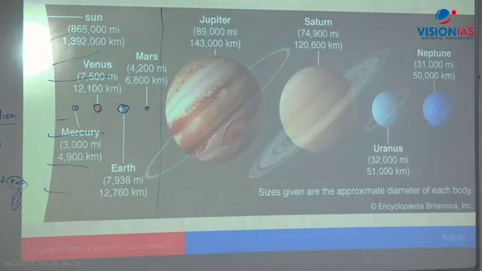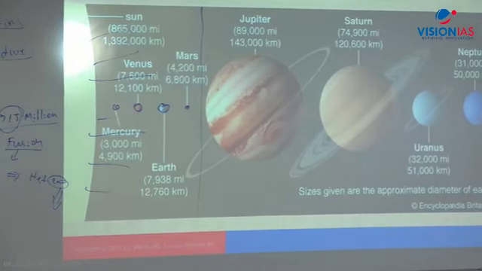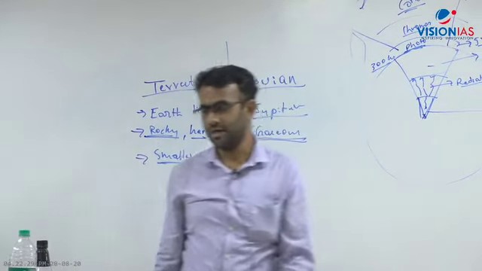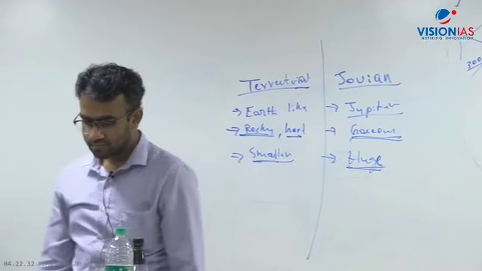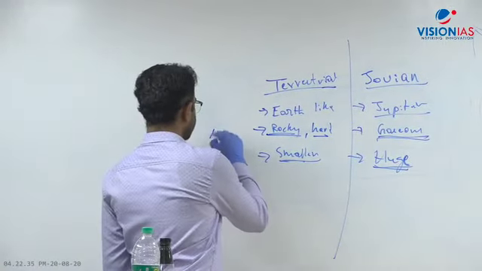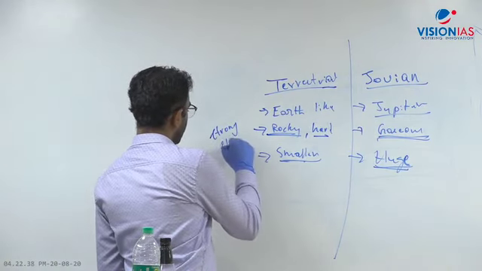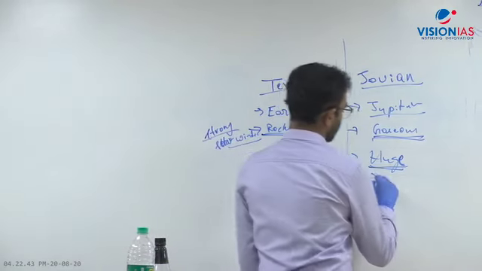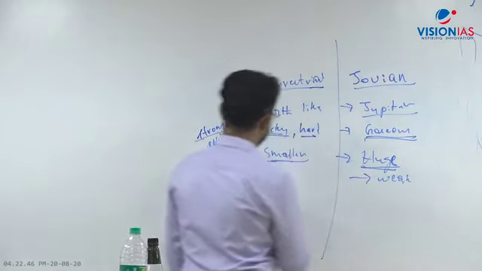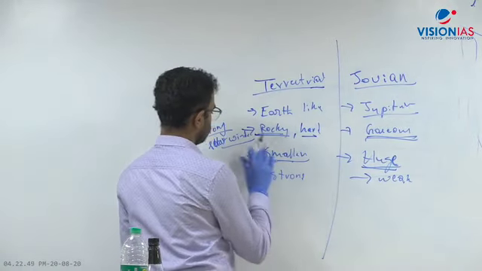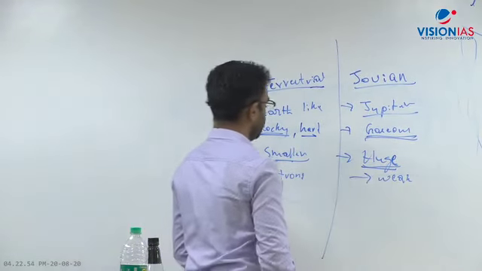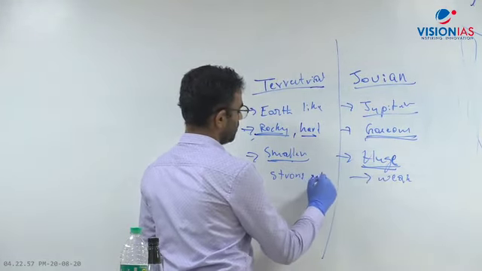Therefore all the gaseous elements went outside, and they have formed huge planets over there, and we have rocky planets here. These are rocky and hard, these are gaseous. These are very small, these are huge planets, huge in size. This would experience strong solar winds, and this would experience weak solar winds. Okay, I hope you are writing this.